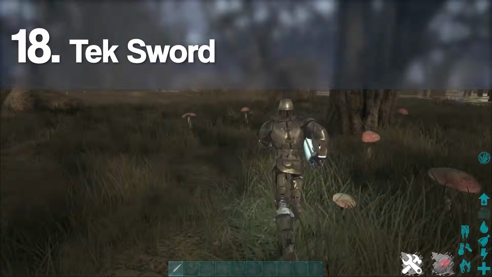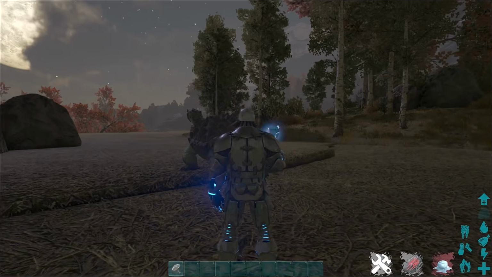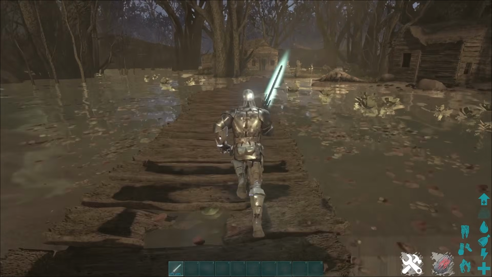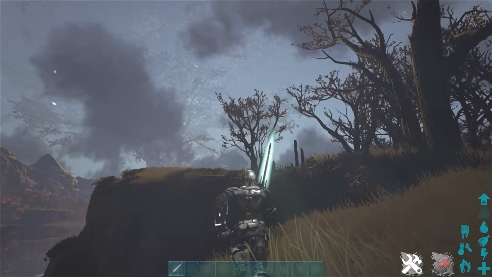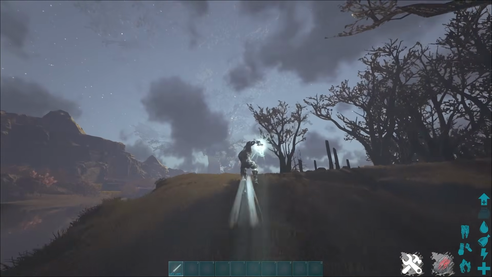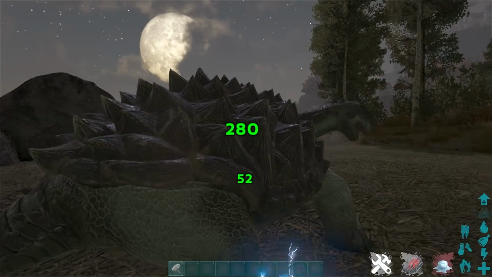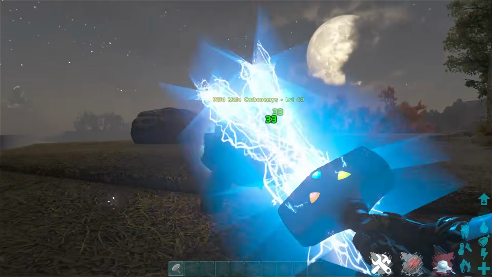At number 18, I have the Tek sword, and I am going to include Mjolnir as the skin option for it in this ranking at this slot as well. This is by far the best Tek melee weapon option. It's much better than the Tek claws because it has normal good sword range for attacking, and it actually offers you mobility as well, which is very nice. It also does damage way more quickly because there's no buildup requirement, and when you have the Mjolnir attachment, there's extra projectile stuff. It looks awesome, and the weapon just gets even stronger than it already is.